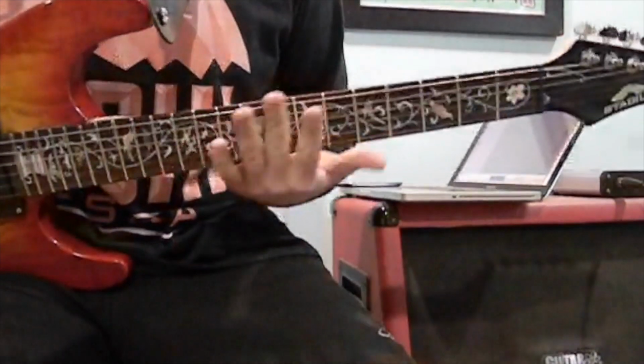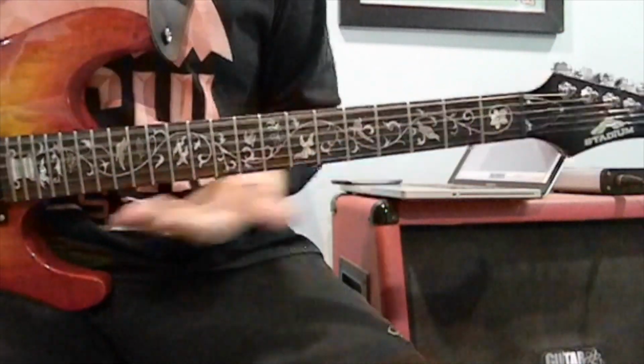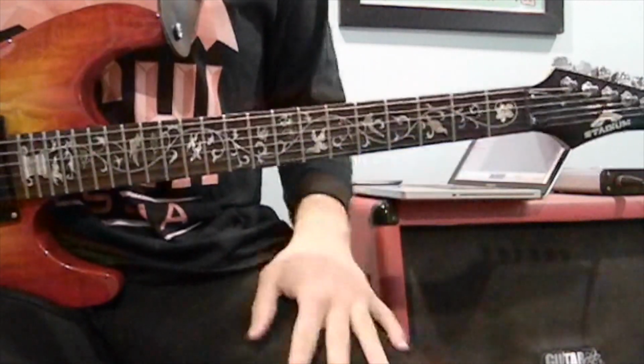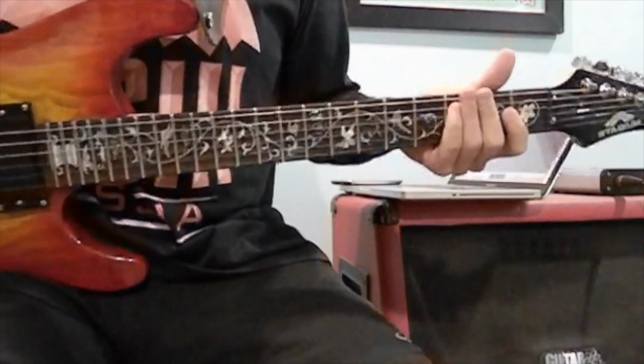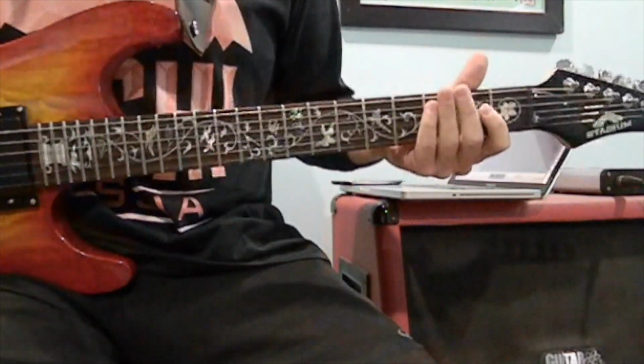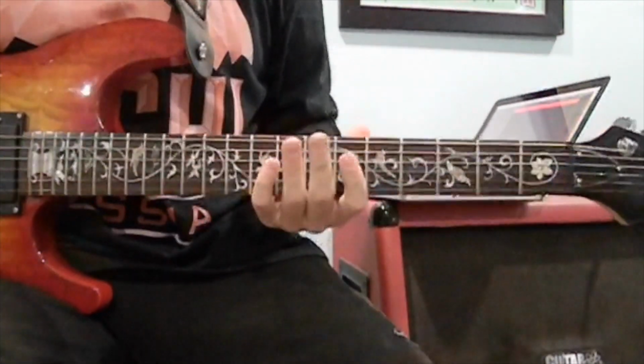And then right after that, you're just gonna play the top 3 strings, let it ring. Because during that time the drums are doing their thing, getting ready, going into that pre-verse thing. And the pre-verse is pretty simple really. It's not all that hard. It's just some chugging there and a few pull-offs here and there.